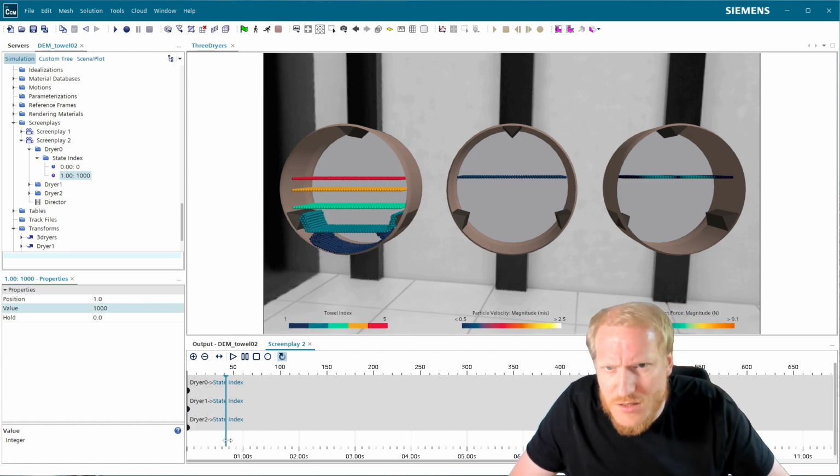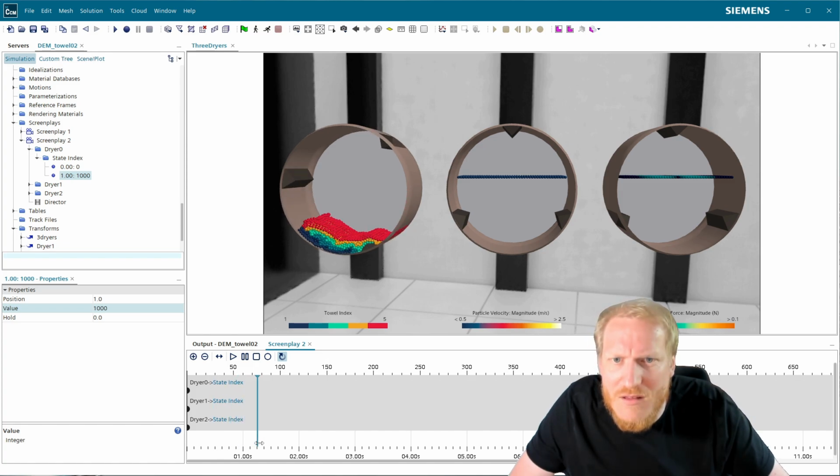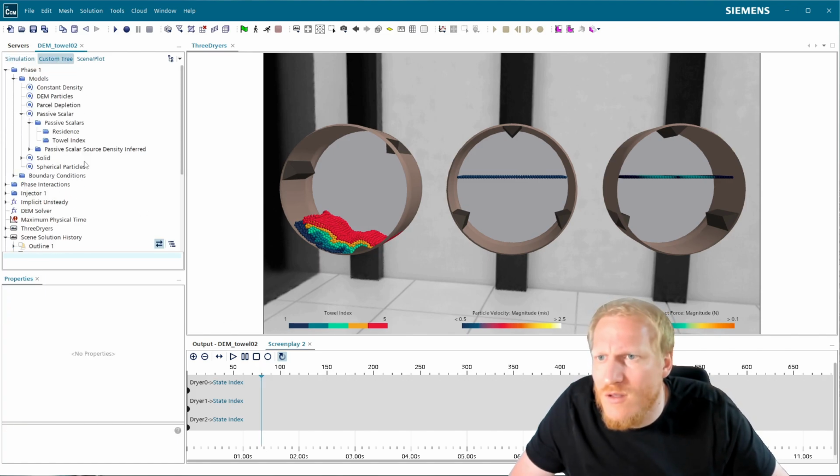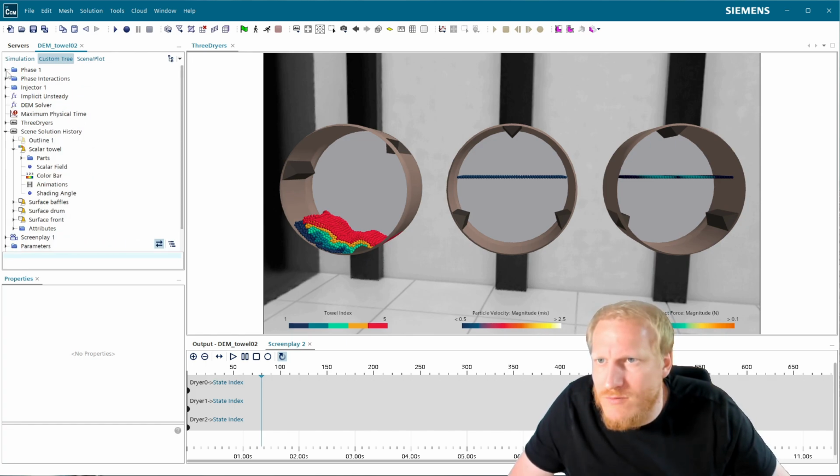So when I do this, we don't start the rotation before it's all fallen down. Phase 1 custom tree.